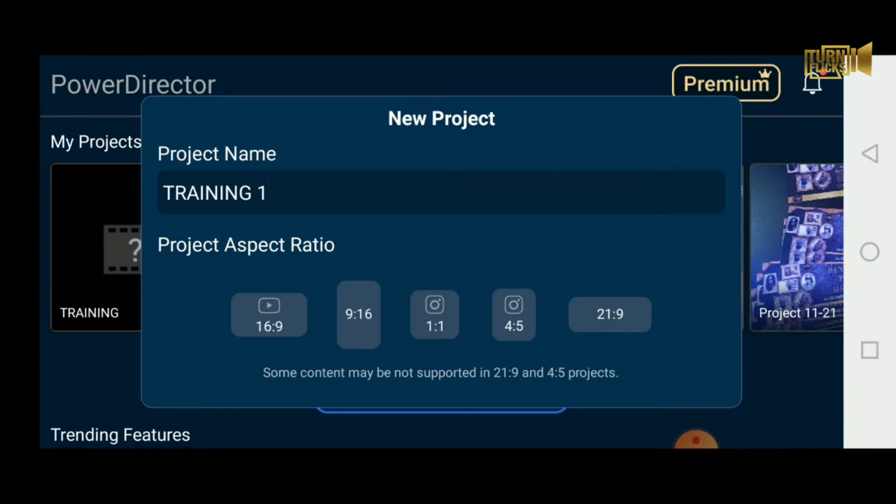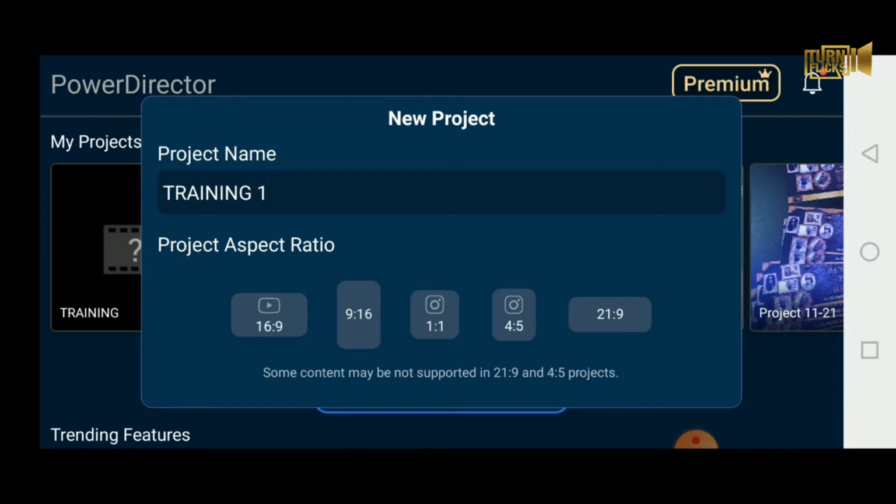That is how we normally use our phones, and this is good for Snapchat, Instagram stories, Facebook stories, or WhatsApp status. If this is where you want to distribute your content, then 9 by 16 is good for you.